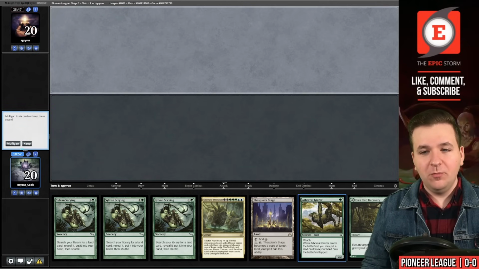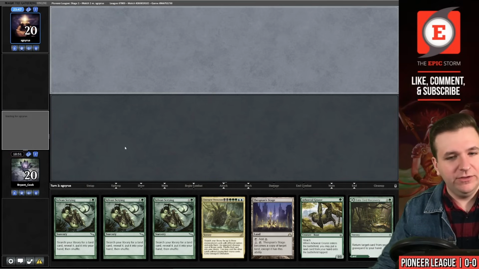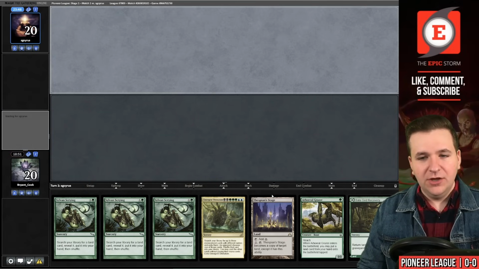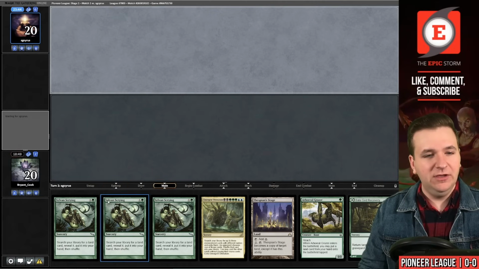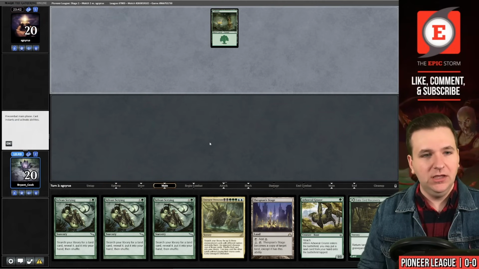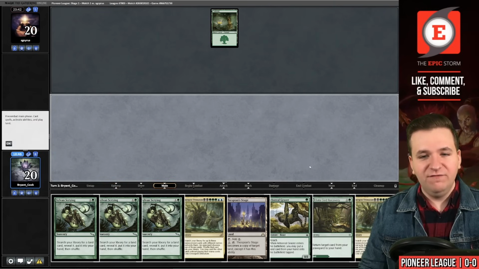We've opened up Arboreal Grazer with Bala Ged Recovery as our land. I'm going to keep this, but it's a little bit dicey because on turn 2, you don't actually have a land to put in, but you do have access to Lotus Field via our triple Sylvan Scrying. So I'm going to see what we can do. You can also use Scrying to find a Boseiju.